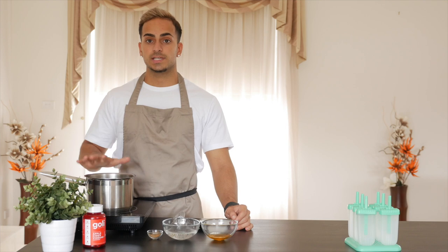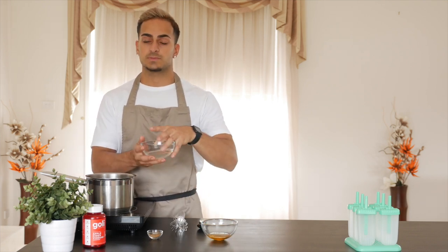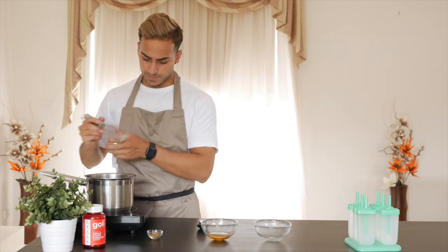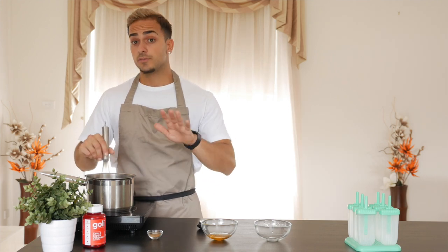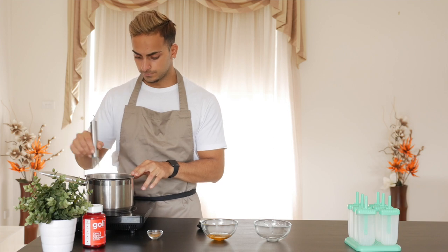All right, so we've got apple juice in now. Next step is our water. So you want to add in 1/2 cup of just plain water straight into the pot. Give that a good mix. So you never want to overboil this. You just want to keep it on a low simmer just to keep it nice and warm.